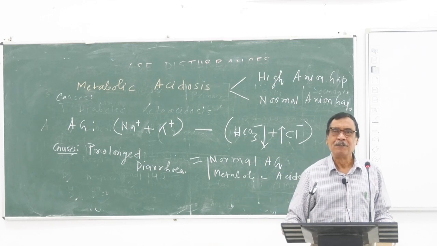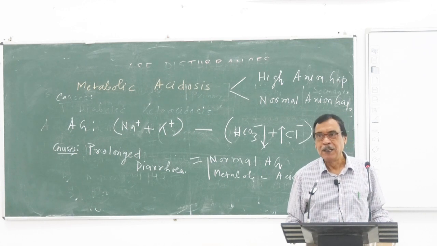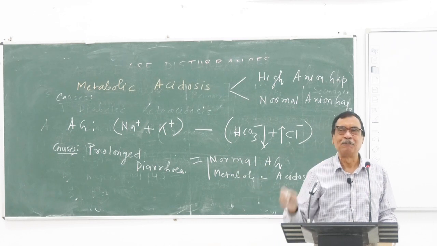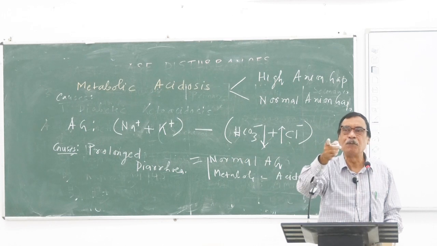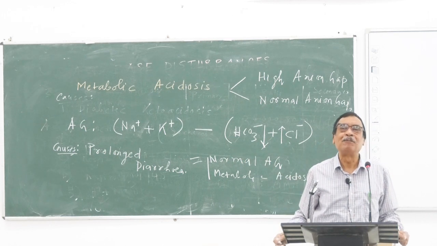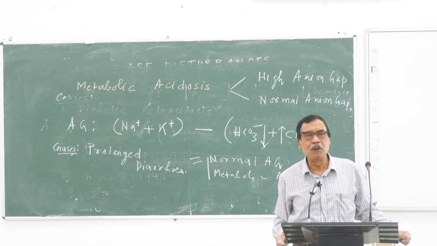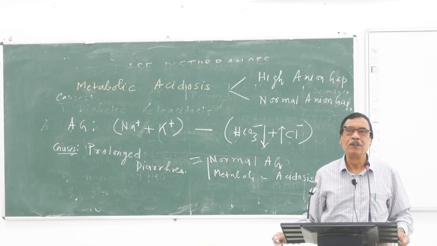be lost, and there is corresponding increase of chloride ion. এবং বাইকার্বনেট যখন বেরিয়ে যাবে, ক্লোরাইডের অ্যাবজর্পশন তত বাড়বে। যত বাইকার্বনেট বেরোবে, ক্লোরাইডের অ্যাবজর্পশন তত বাড়বে, এবং অ্যানিয়ন গ্যাপ will be normal. অ্যানিয়ন গ্যাপ কিন্তু নরমাল হয়ে যাবে। এটাকে বলছে নরমাল অ্যানিয়ন গ্যাপ মেটাবলিক অ্যাসিডোসিস, which occurs in prolonged diarrhea.